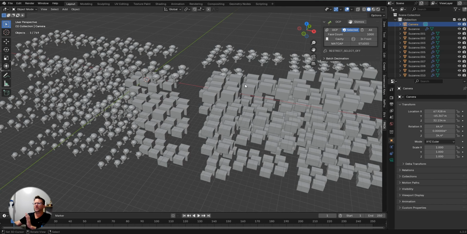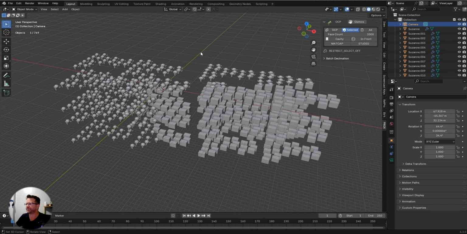And this will work all the way back to Blender 3.3 to 4.3. And the reason for that, it can't go any earlier because it's using the isViewport logic, which is evaluating the mesh in the viewport. And for the render, it does not show up. And that's a super cool thing.